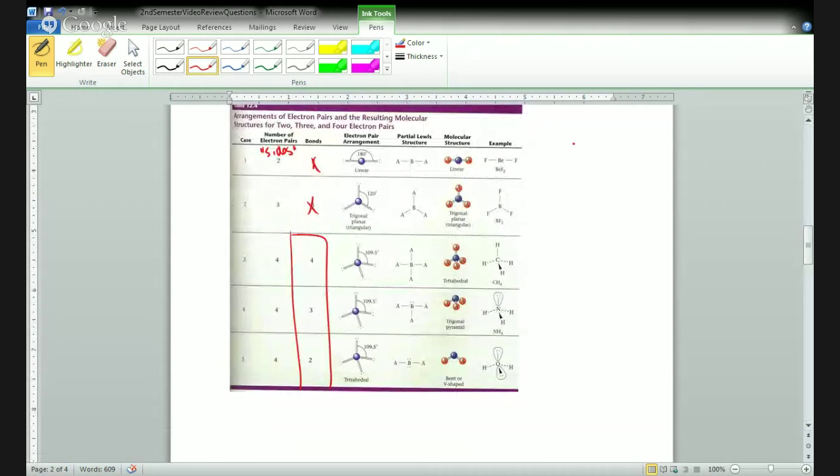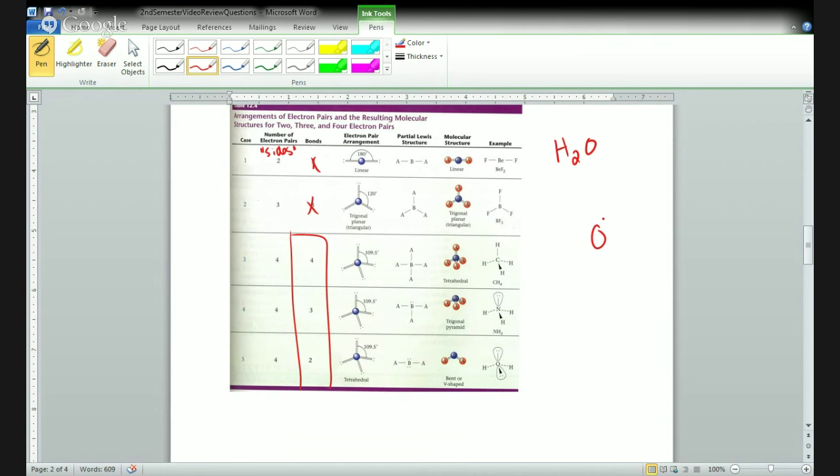So how to draw a Lewis dot structure. If I have something like, let's go with an easy one, let's go with water. You can either do the picture method or the math method. I'm going to do all my picture method style just because I think it's easier. So when you do the picture method, remember H's cannot go in the middle. So we're going to put O in the middle and we're going to give it its number of dots.